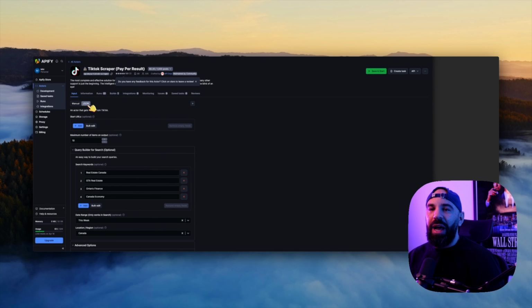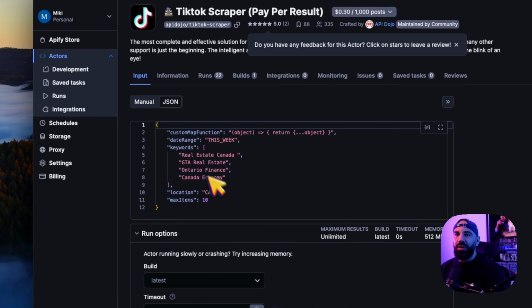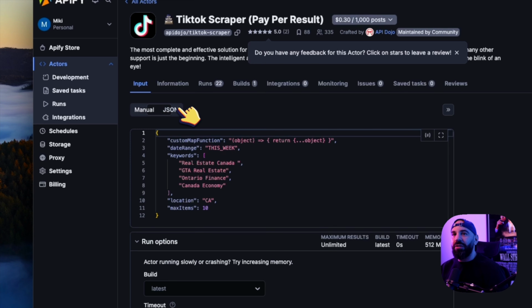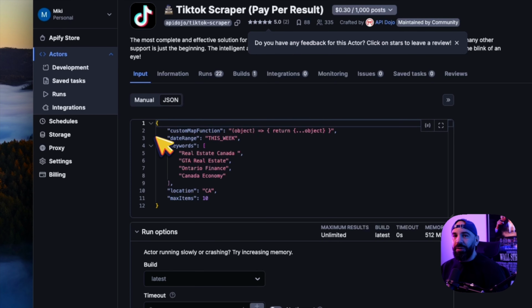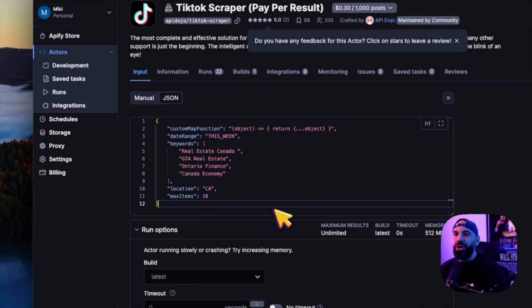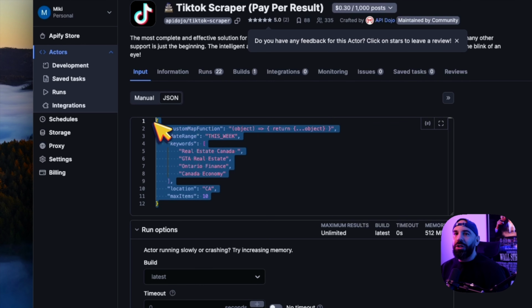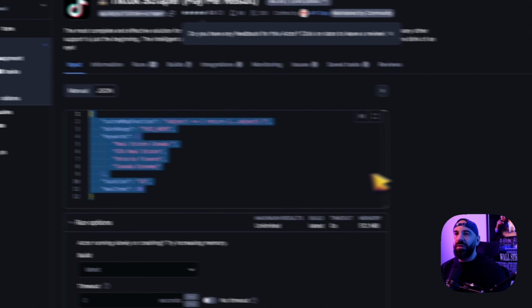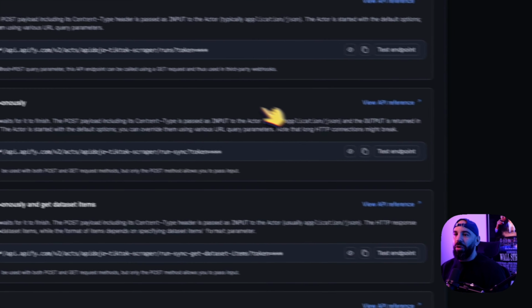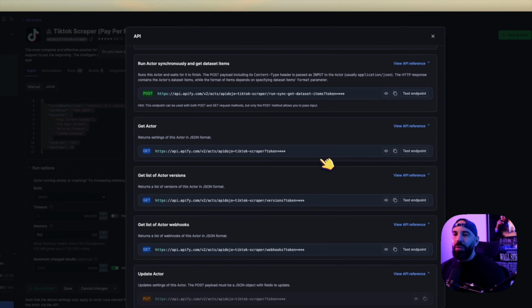Once you have all that, as always, go to JSON, because once you've filled it out here, it automatically populates your JSON, okay? So just get it to look like this. Once you've filled out everything on the manual side and you go to JSON, just make sure whatever you put in is showing up here, and as you can see, it has, okay? But before you get that far, you want to go to API endpoints. This is going to pop up, okay?